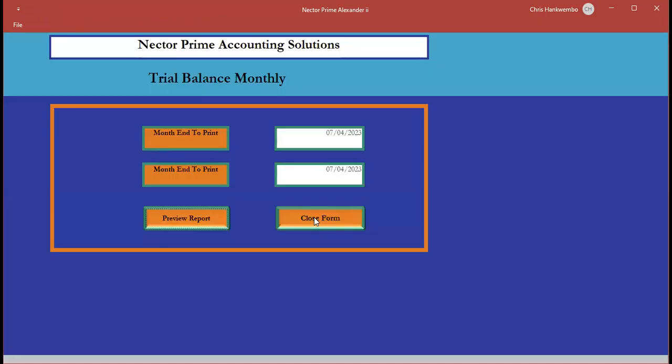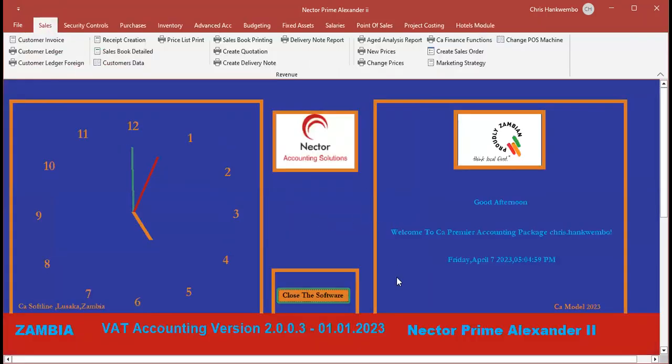So in this case, this is where we end. But before we end, you might want to say, these people are saying they are accountants, but are they registered with an accounting body? Yes, we are. We are actually registered with ZICA. We actually do accounts as well. That's how we work.